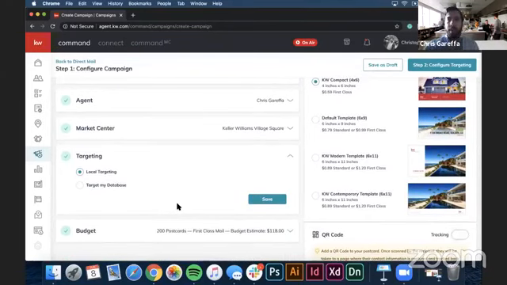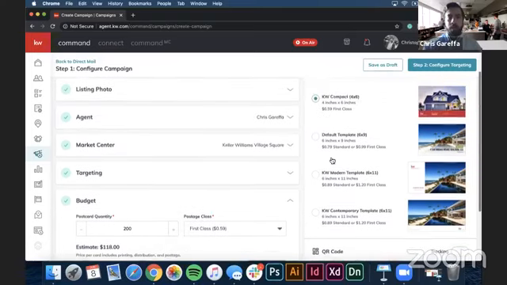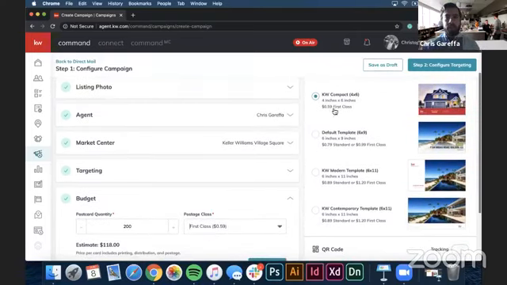But basically what we're doing right now is setting up a direct mailing piece with templates already provided by KW. And I'm just walking through these steps to create that. So as soon as we hit save, the last thing it's going to ask me to do is my budget here, which is how many cards I want to distribute and what type of postage. If you're doing a smaller card like this 4x6, they automatically give you first class mail. So it doesn't give you a standard mail option. It's just going to give you first class.